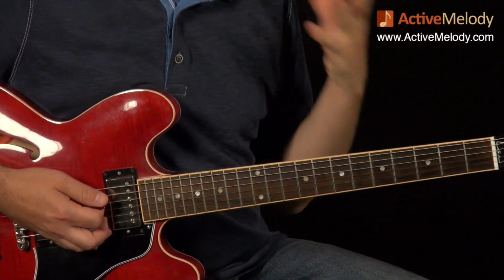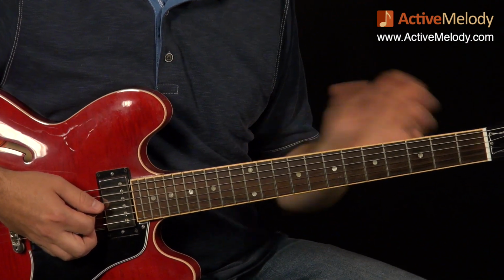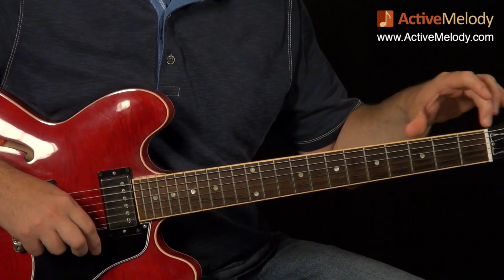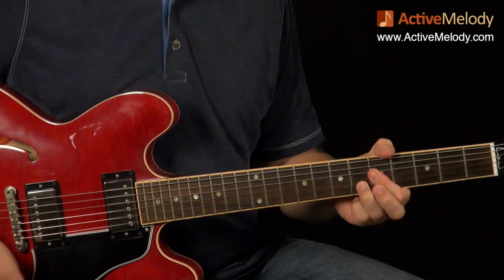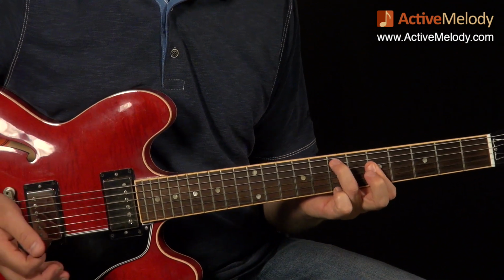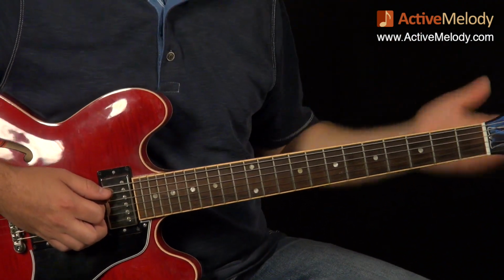Now I know some of you would be saying, well, why would you pick this? Why wouldn't you just make a C like this? Well, I could do it down here. But what I always do is I try and minimize movement with my left hand. And this is another reason why it's really good to learn your chords in different voicings up the neck. So if I'm making a C sus chord here, I'm going to look for something that's right in this area. Well, I know that I've got a C that I can play like this instead of this or this. So that's the reason for it, just minimal movement.